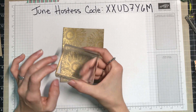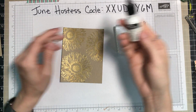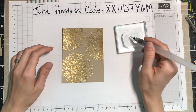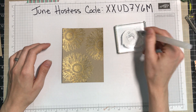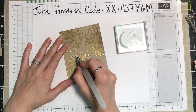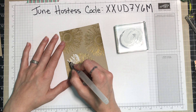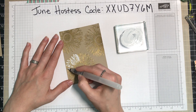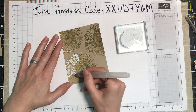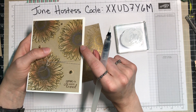Rather than getting out an actual palette for ink, I just use one of my acrylic blocks. I take a drop of the Whisper White craft ink and smear it on the block, then add a little water from my water painter — it'll come out really thick originally and you want to add more water to thin it out. I'm essentially just painting on the surface. You probably want it to be a little bit whiter on the leaves so the color comes through, but for the centers of the flowers I'm using Early Espresso, which is a pretty dark brown, so you don't want too white a background there.